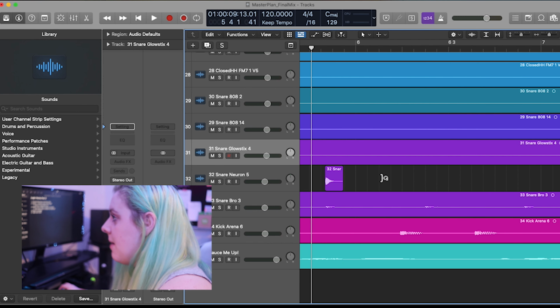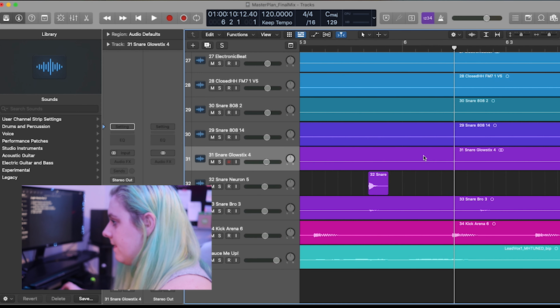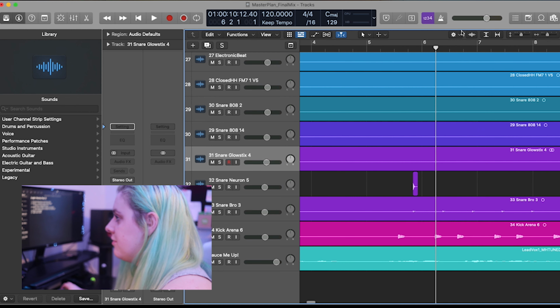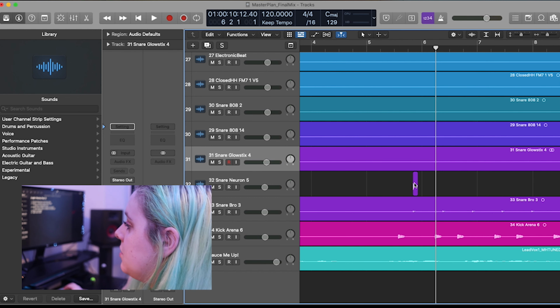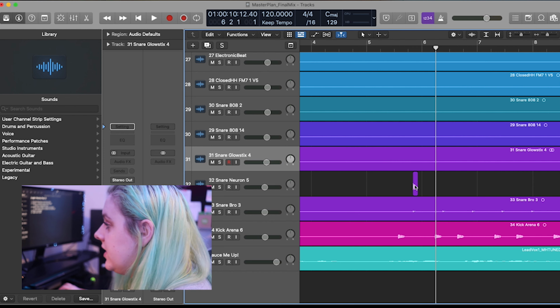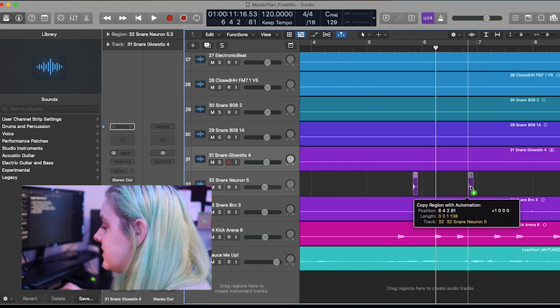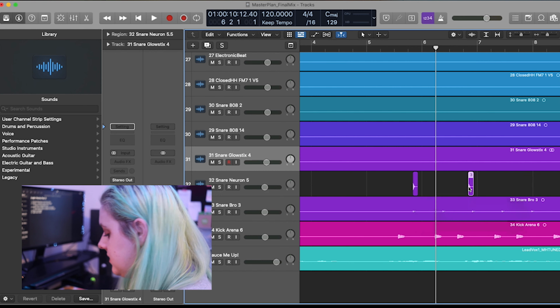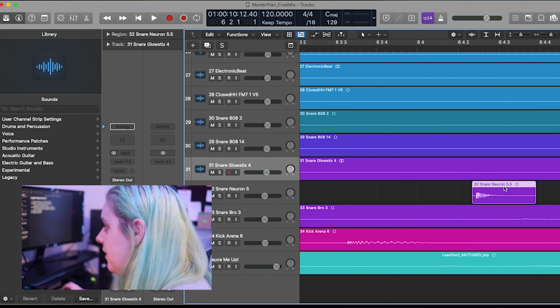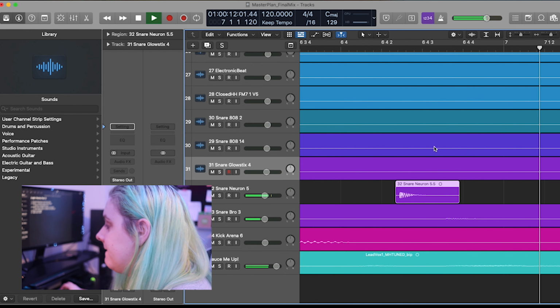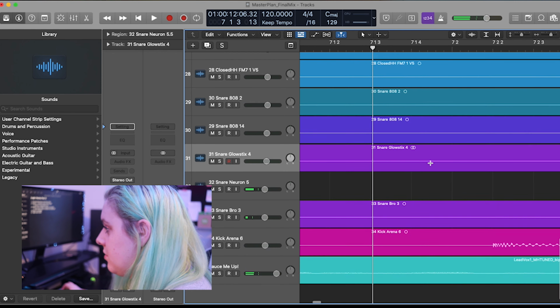So if I want to copy this over to the next bar, maybe so it falls on the end of bar 6, because this is bar 5, but I don't want it to snap to the grid. I want it to snap to exactly where that one snapped. I can hold down Option and then literally just drag this, and you can see it's snapping right where the other one was, based on time code and probably ticks instead of the grid, which is really cool.